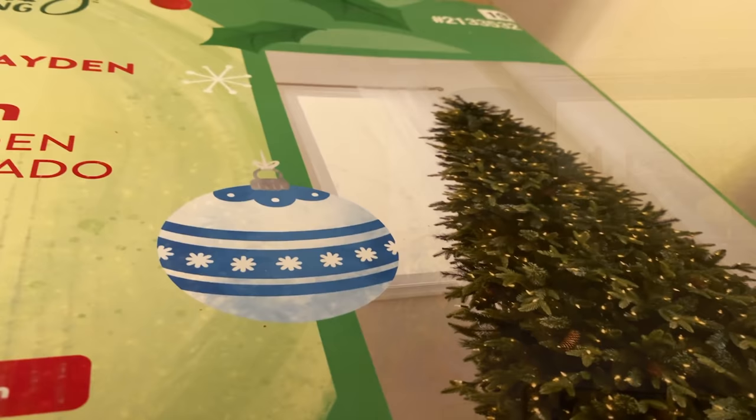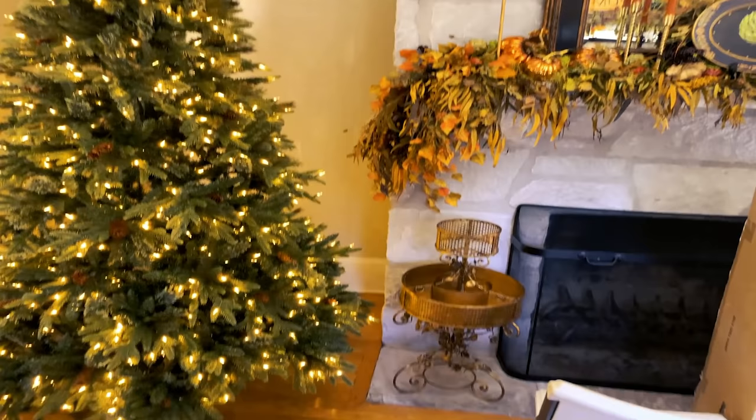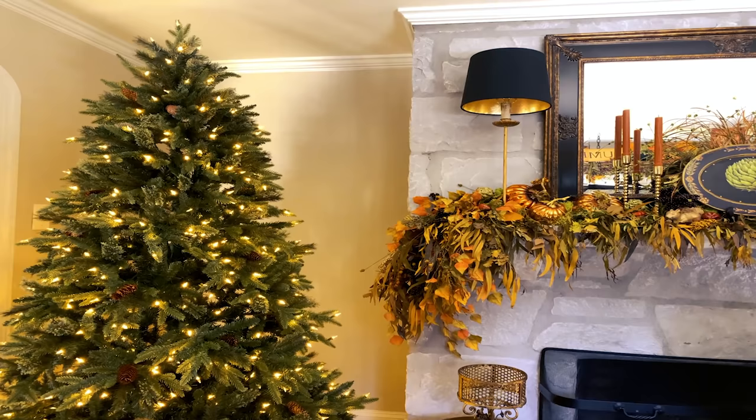So here it is. It was quite easy to put together, just three simple pieces, and her glow is absolutely beautiful. I like how the majority of all of the branches look and feel real.